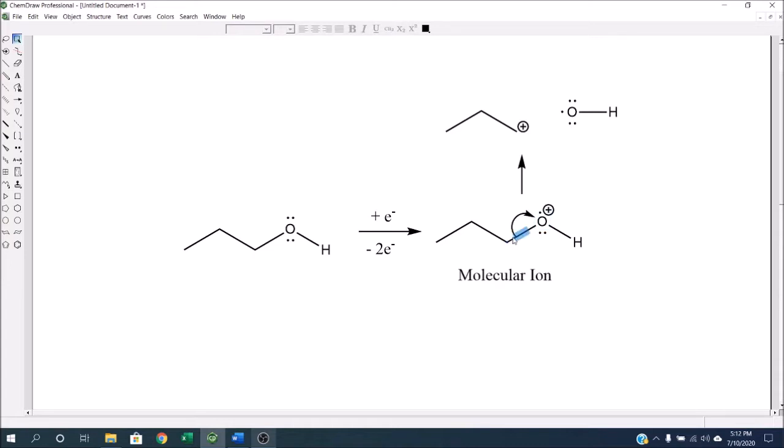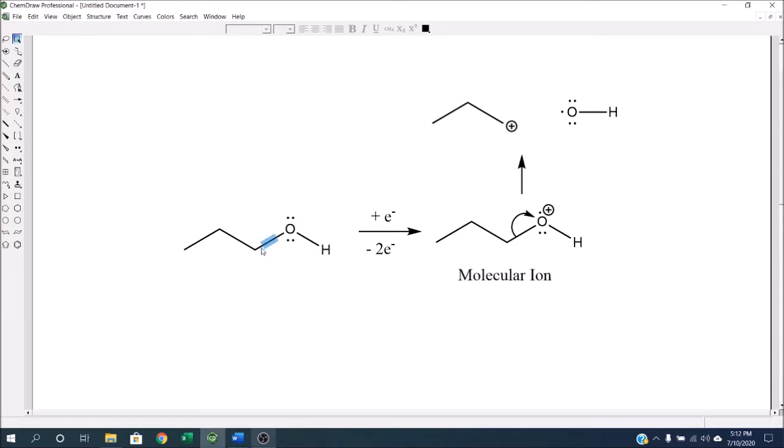What it will detect instead is the other fragment. If I take that bond and pull it off of the carbon and give it entirely to the oxygen, then I end up making a carbocation. And you might ask, hopefully, wait, that's a primary carbocation. I thought we were never supposed to see those. And the answer is sort of. If you're building a compound, you should never go through a primary carbocation intermediate. When you are shattering a compound, you're going to see some weird things, including primary carbocations. This is not stable. It just needs to last long enough for this molecule to run into the detector.